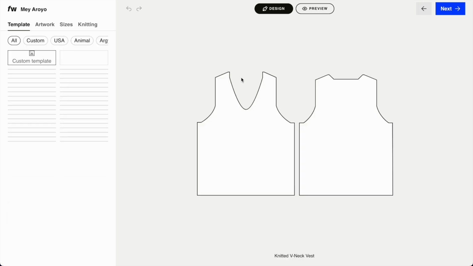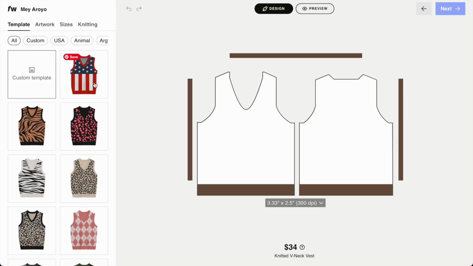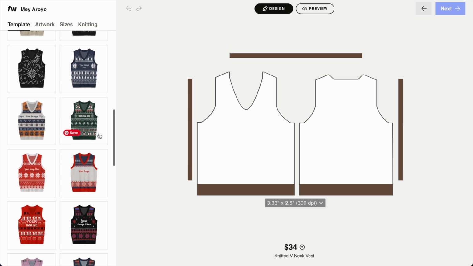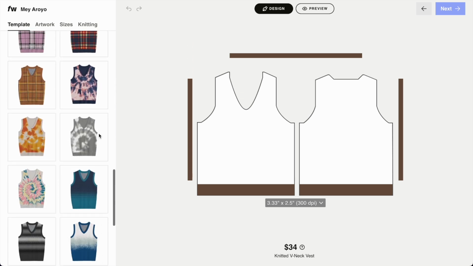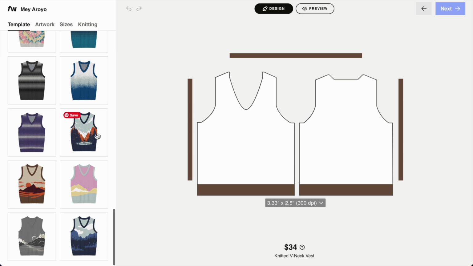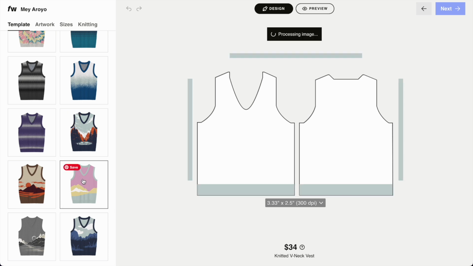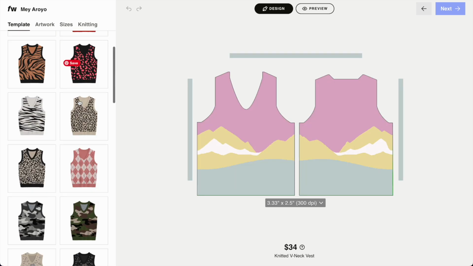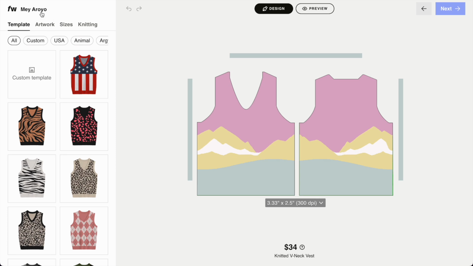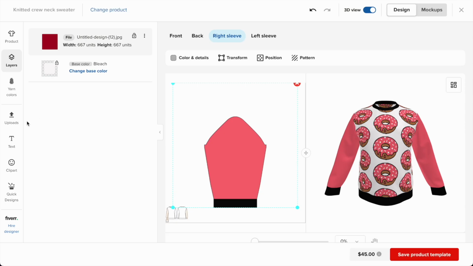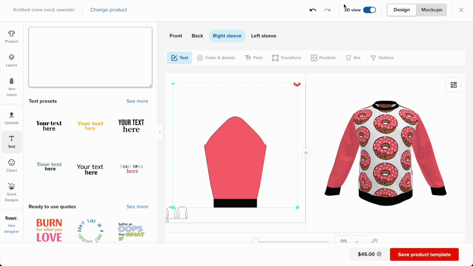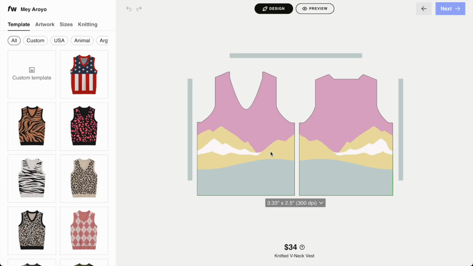Let's go to design now and check out this designer here. And in this case, Fourthwall actually has some templates that are ready to use, so you can just slap them on and maybe change them a little bit, work on them a little bit. For example, if I'm going to look at this artwork here, maybe I can add a text by myself, but as you can see, we cannot add text for ourselves. We cannot just add text the same way we can do it with Printful, where you can just click on text and a text box appears. I do not like this at all, this design thing.